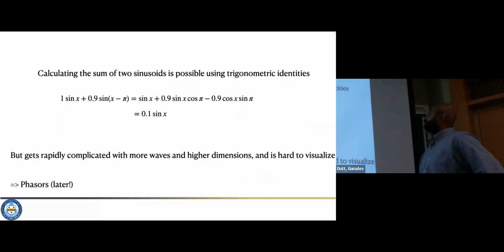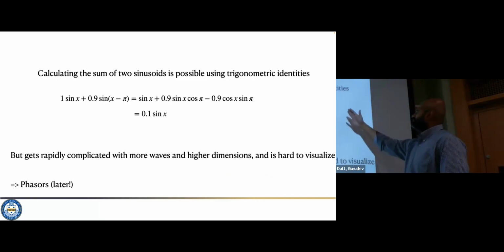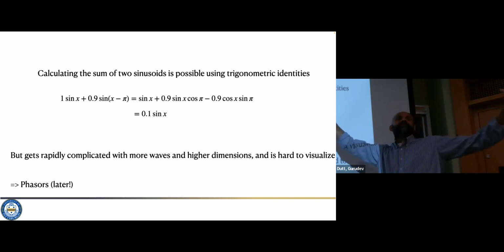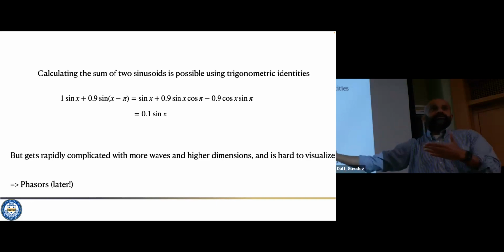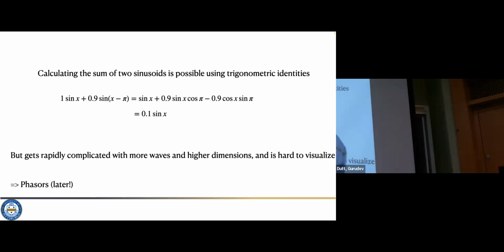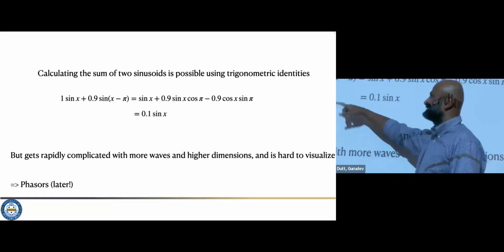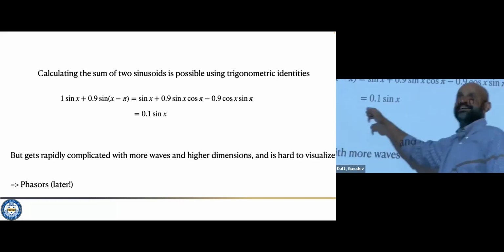Okay. And of course, we can also calculate. I showed it to you graphically, and a lot of times that's enough for these initial discussions that we're going to be having. But you can do it mathematically, right? You can add up two sinusoids mathematically which are out of phase with each other. In this case, I just show you one example. So 1 times sine x plus 0.9 times sine, and I did the easy case, of course, I'm the professor, so I get to do the easy one, which is sine x minus pi.